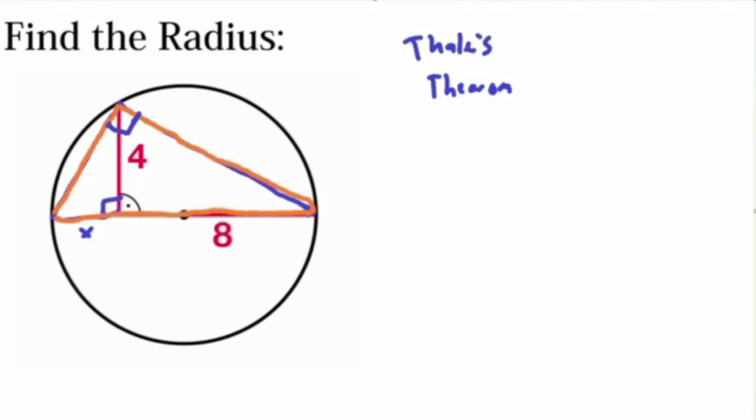And now what do we have to do next? Well, now we see this right triangle, and from this perspective it has a height of 4. This triangle has a height of 4. Well, since we know the height of 4, this line of the height of 4 splits this hypotenuse into 8 and x. So how can we use it?